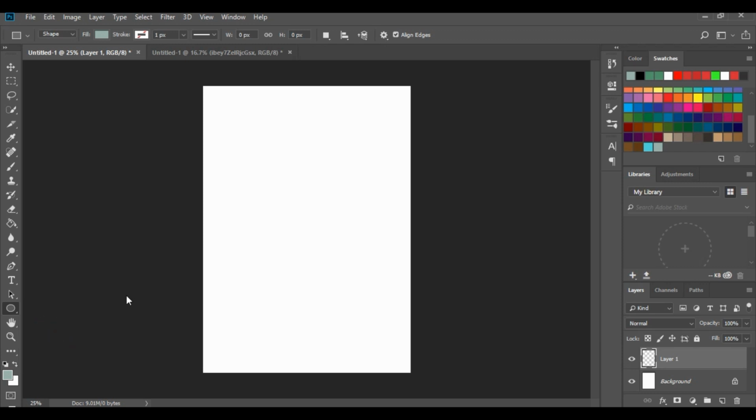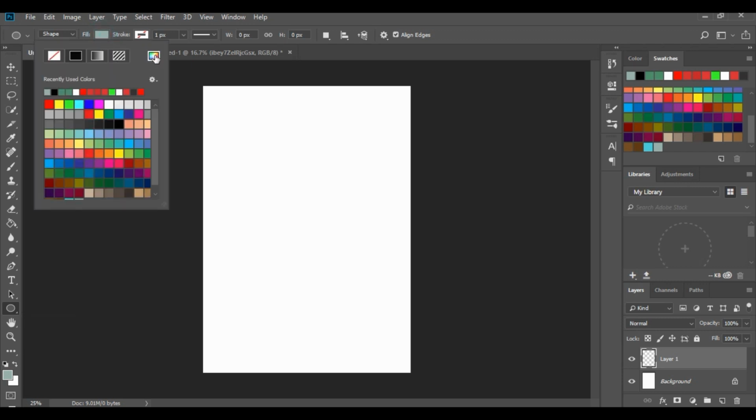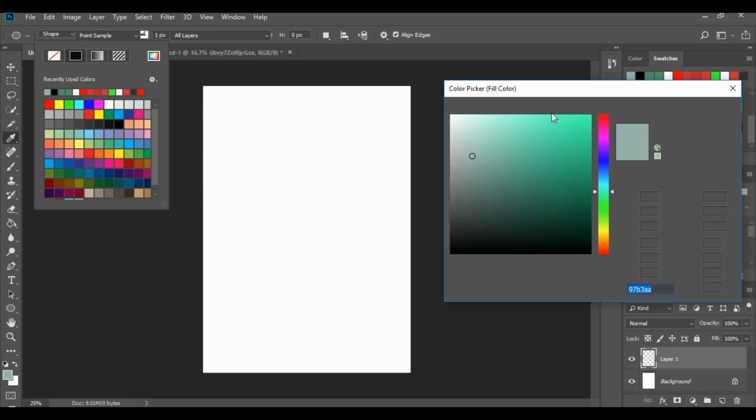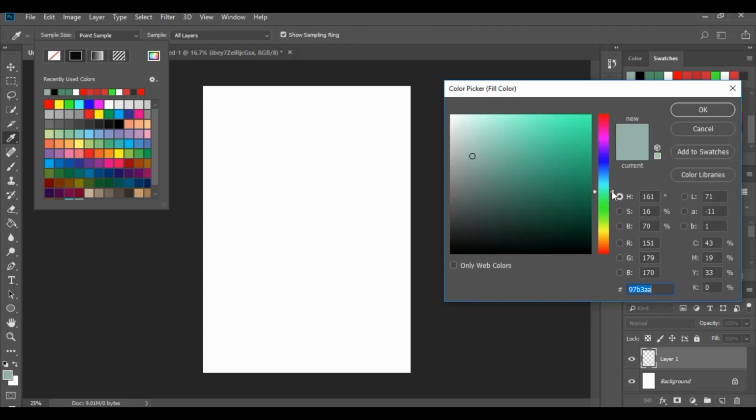Now if you remember in the colors class that we did, when we do our circle, it's actually going to appear with this color here. Now if you're wanting to change that color, you can go over here and pick one from your picker tool, or you can go into your color wheel or your color picker and change it here.